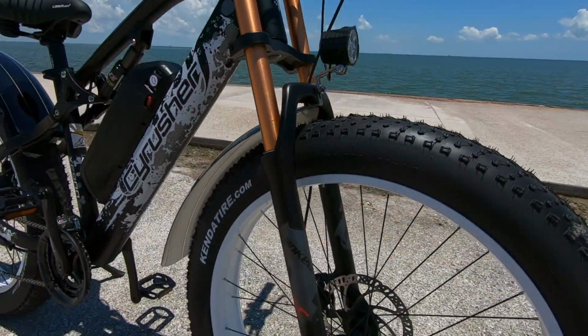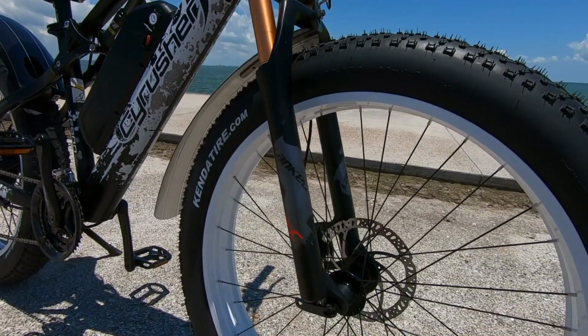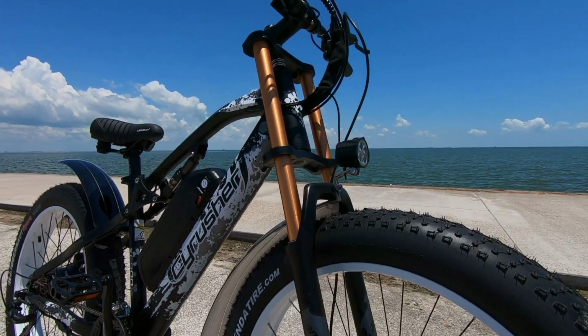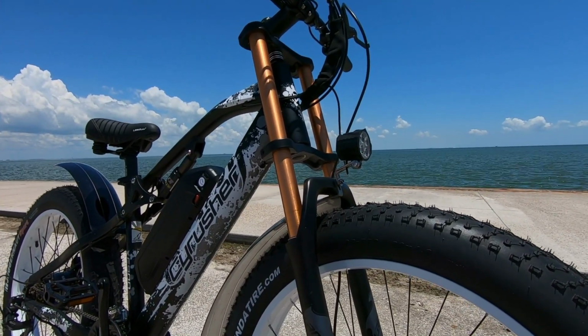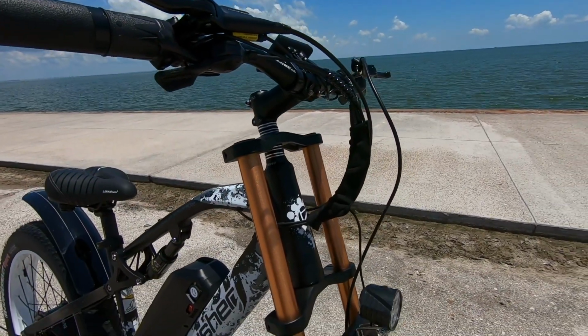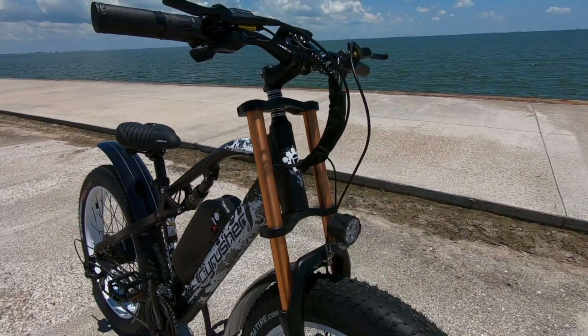So up here we have a front suspension. This is a Partner 26-inch front fork. It is adjustable. Comes with 110 millimeters of travel, 35 millimeters of deformation. There's no quick adjustment knobs on this one though. All the wires heading into the frame there.